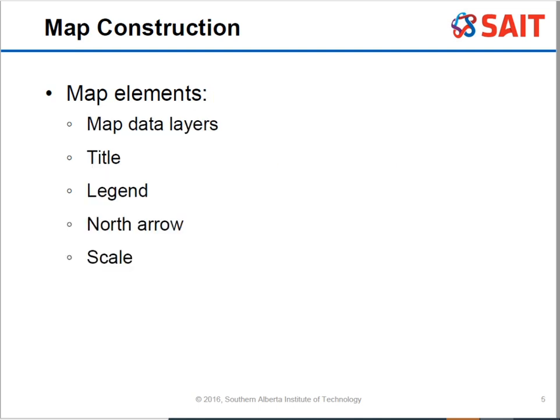So there are 10 main ones that I really want you to have on your map. You're going to have your title, your name, the date that you created the map, the legend, a north arrow, a scale bar and a scale ratio, the neat lines, the source citation, and then you'll also have the map itself. Oh, there's one that is also missing on here, and I just realized that. So there's 11, because I forgot that I don't count the data layers anymore.